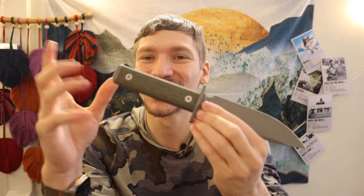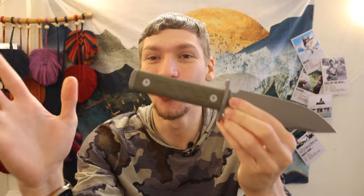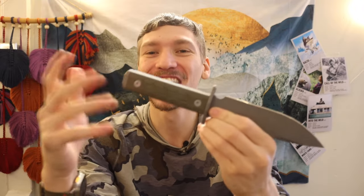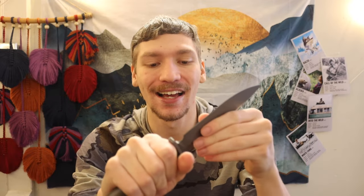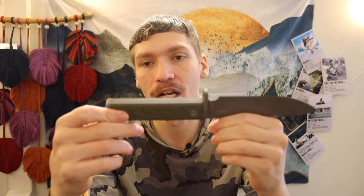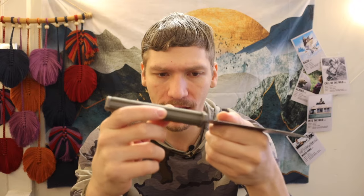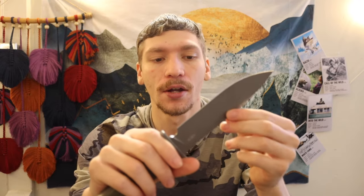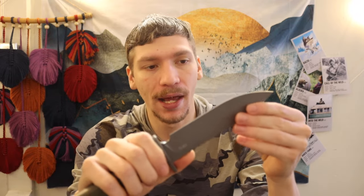The handle looks very bland and straight — there's no contouring to it at all. Part of why it looks like a Halo or UNSC blade is because the handle feels almost like an afterthought; it's just a straight piece. There are no palm swells and no contouring, but it isn't a horrible handle by any stretch. Being an exposed full tang, it has a pretty decent sized tang — around 5/32 of an inch thick — so it can split apart pieces of wood well and will be far more durable than something like an M9 bayonet.